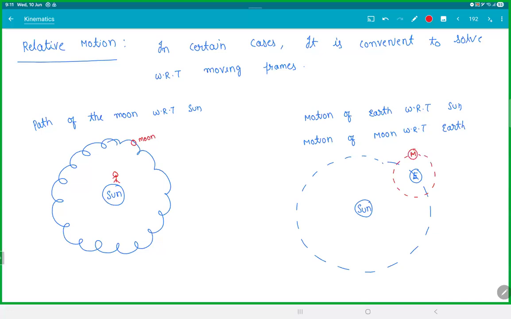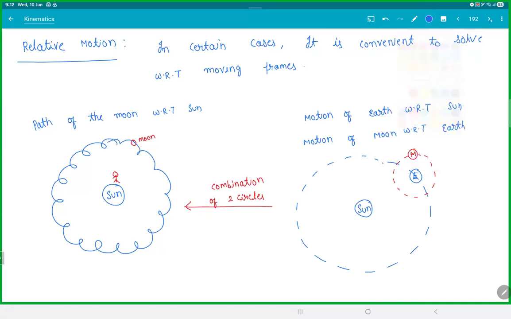So actually, this jalebi motion which we're talking about, which is so complex, is actually a combination of two circles. Isn't it? So if I want to study the moon's motion, I will not study it directly. First, I'll study Earth. From Earth, I'll study the moon. By splitting the motion into two different parts, that makes our life easy. You're getting the logic there. So by standing on a moving frame, at certain times it makes things easy.